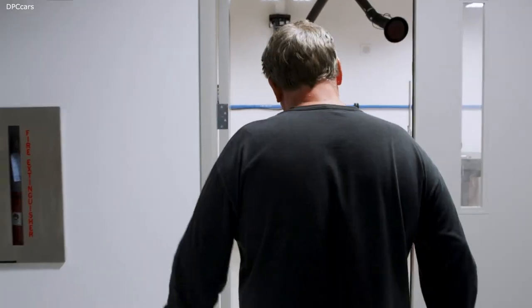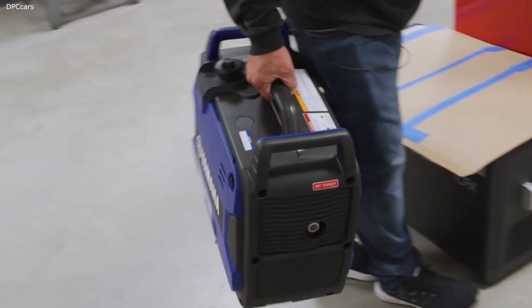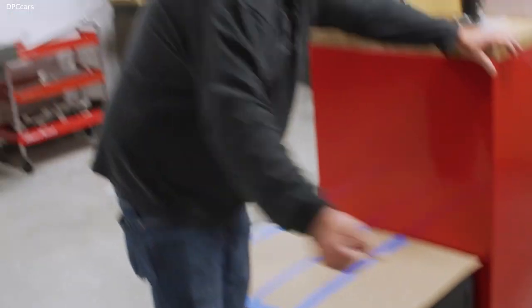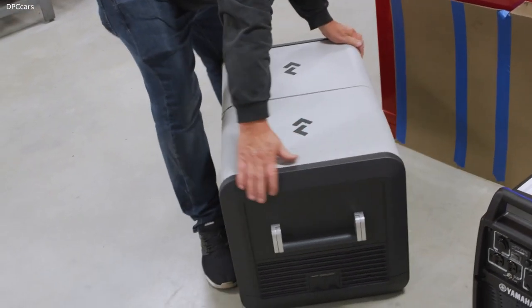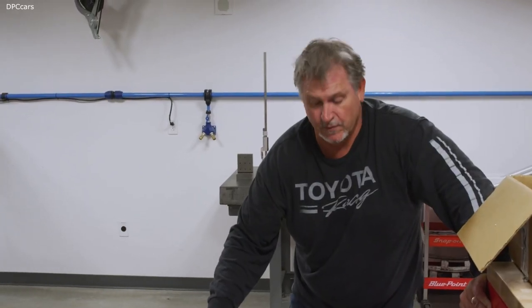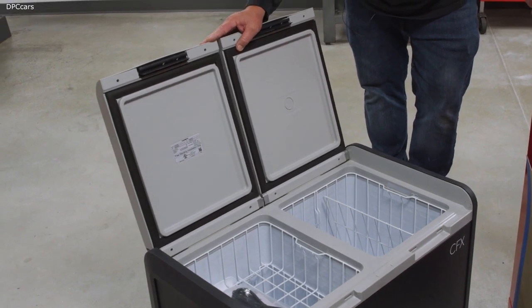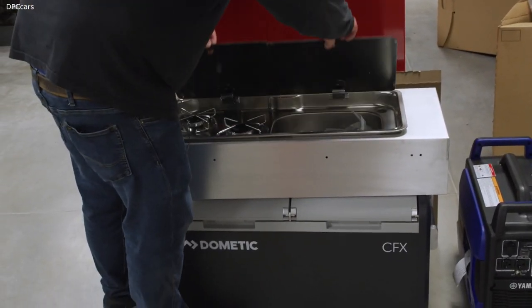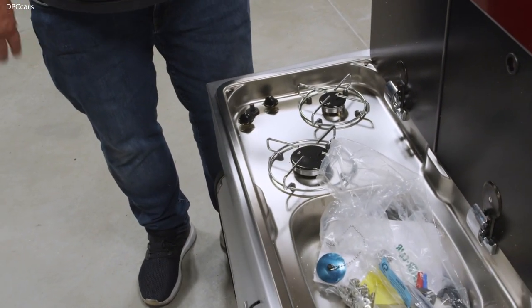I can show you some more stuff that will be going into the box. So here's the generator — this will be inside one side of the box, and it'll be on rollers so it comes in and out. This is a really cool refrigerator freezer. As you're driving out there, it will charge it, run it, get it cold. You're going to wake up the next morning and it's still going to be at 45 degrees, so it'll keep everything cold. And this is the sink and the cooktop.